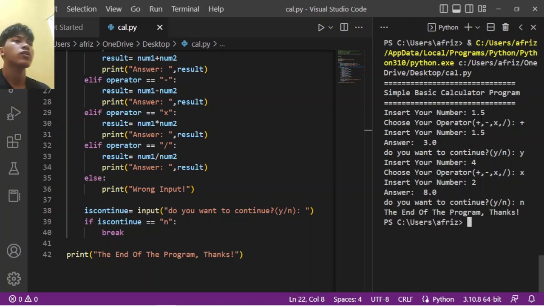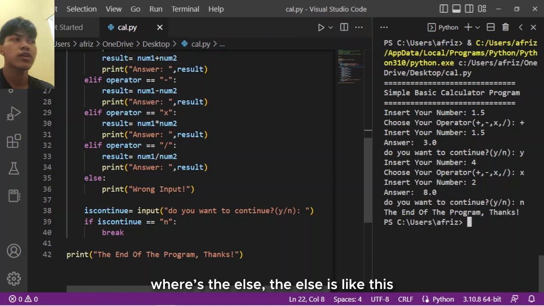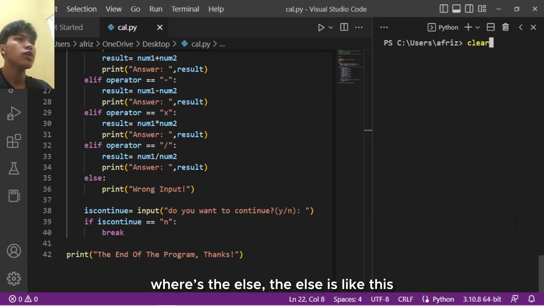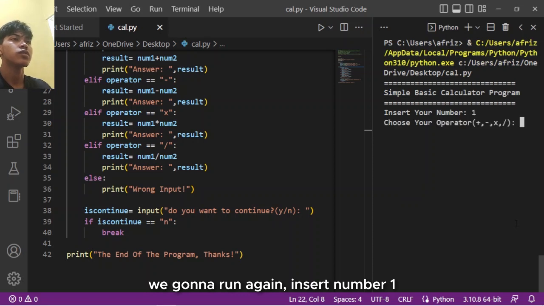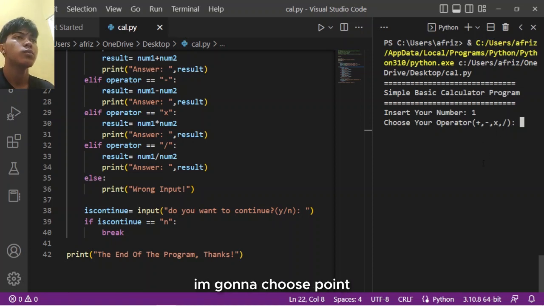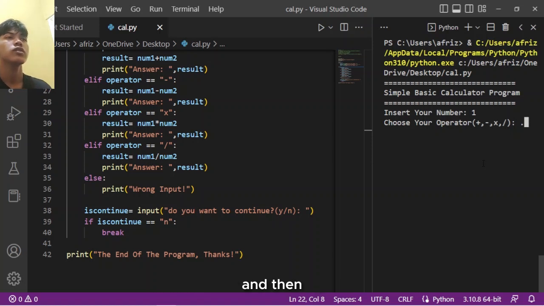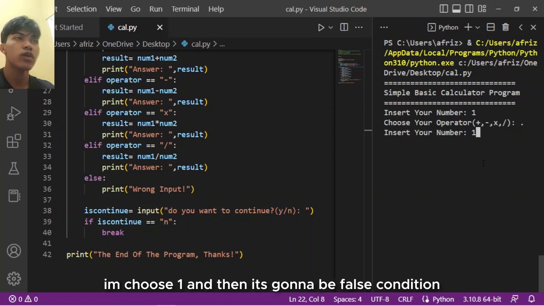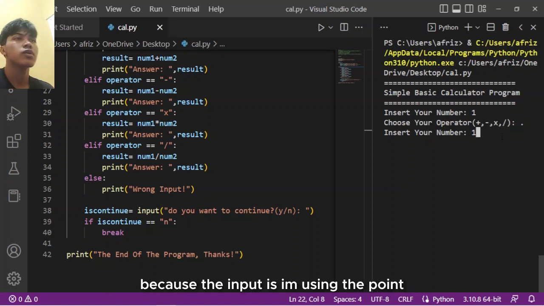Okay, so where's the else? The else is like this. We're gonna run it again. Insert number 1, and then you choose a wrong input instead of plus, minus, times, or divide. I'm gonna choose a point like this, and then I choose 1, and it's gonna be a false condition because the input I'm using is a point.